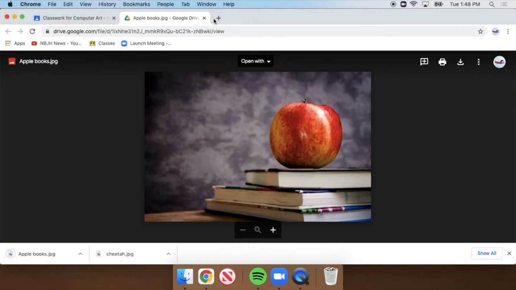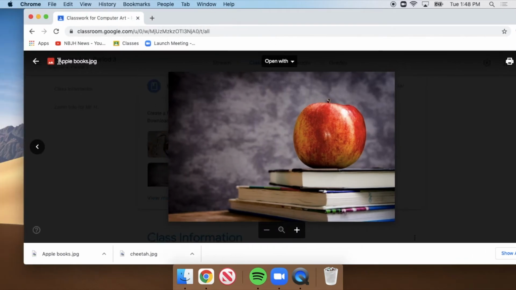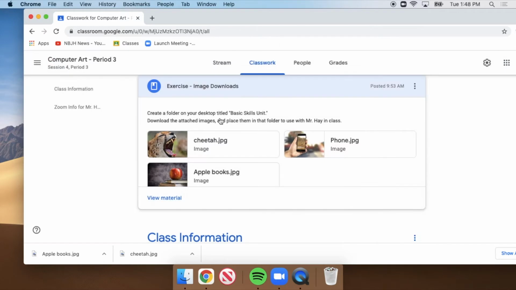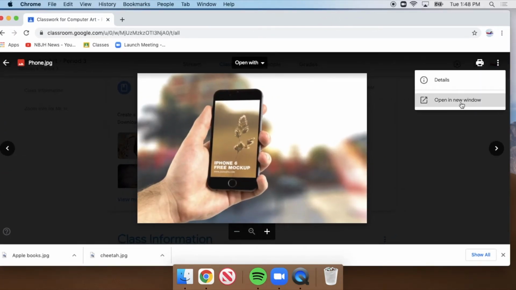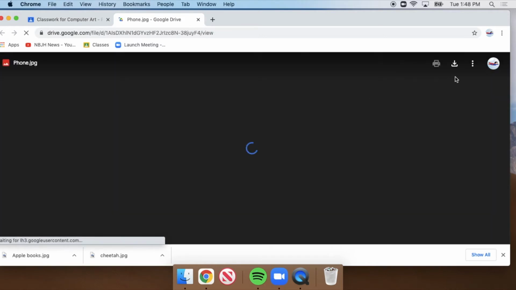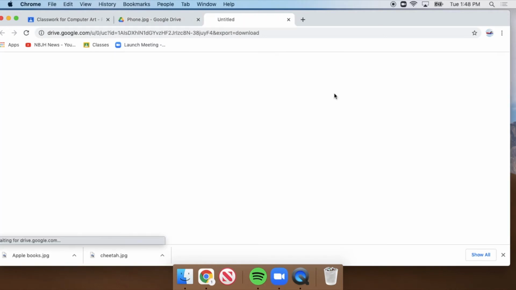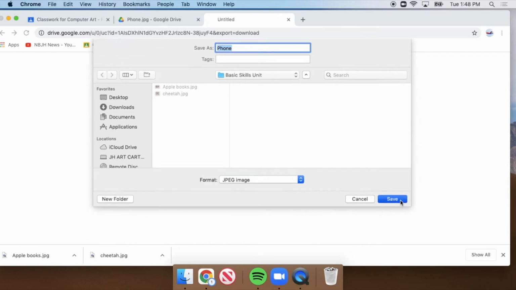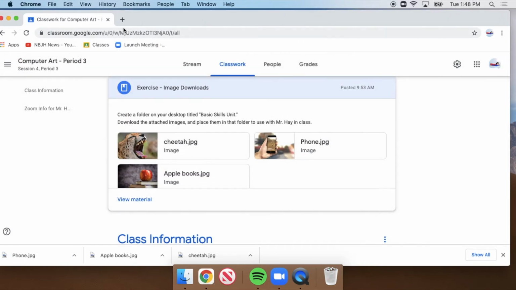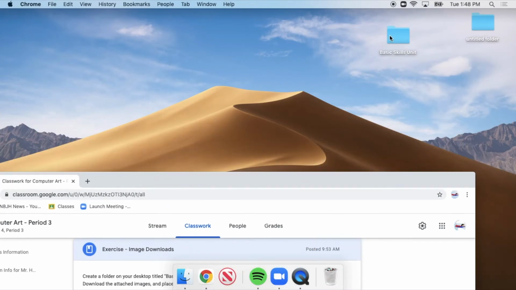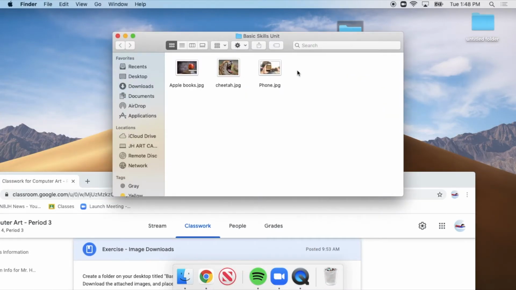Good. Close that tab. Hit the back button right here. And do the last photo. Same exact steps as before. Save. Close that. Hit the back button. Now when I move this out of the way, we can look into the Basic Skills Unit folder. We can see these all exist inside there.